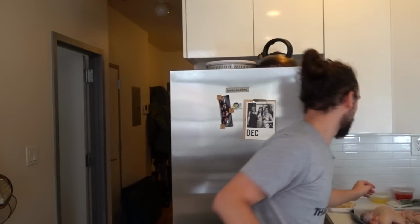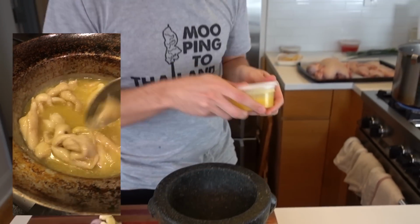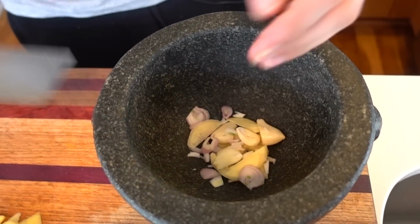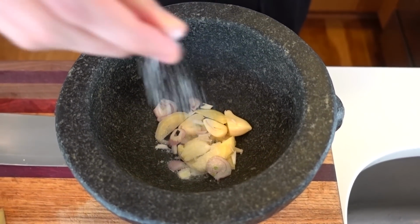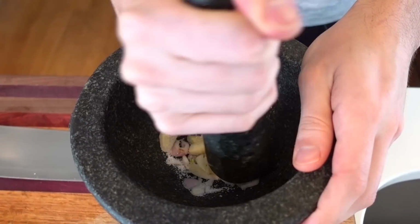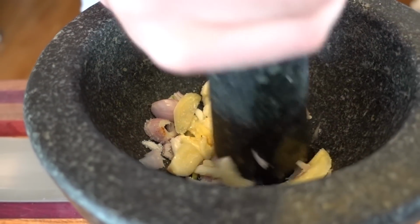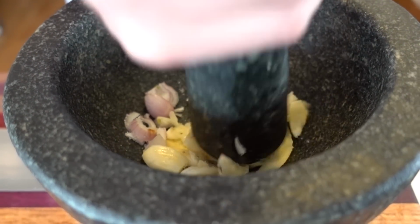So what we're doing here, I have a chicken stock I made from bones, and then I rendered out the fat, and you get this nice fat here, and that's what we're gonna cook the rice in. I like to make a quick paste of just ginger, shallot, and garlic. It's all pretty much equal parts, and a little pinch of salt in there, and then I'll pound it up. Sometimes people add galangal to this, and sometimes you don't see this at all. I just find that this gives a little bit more flavor to the rice.